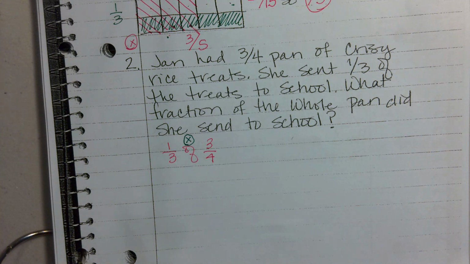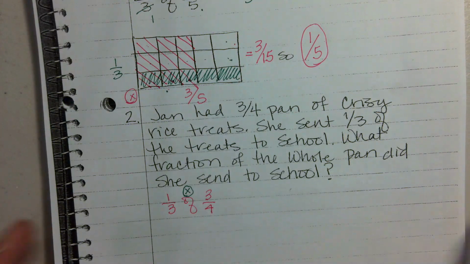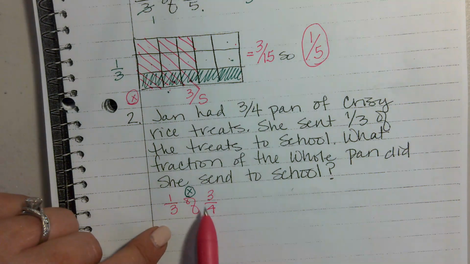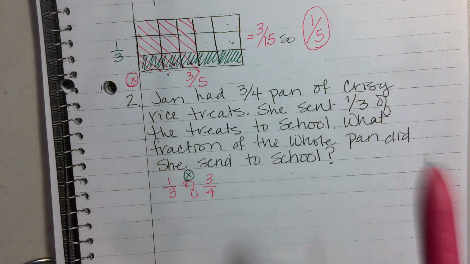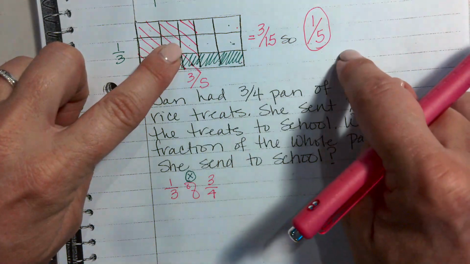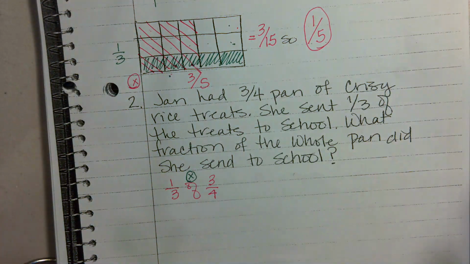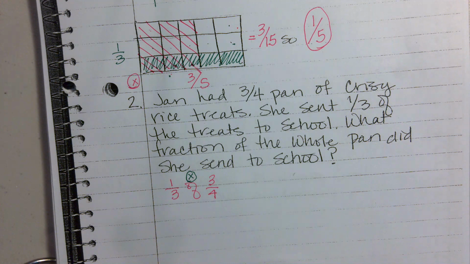So what I want you to do is draw your area model or your rectangular fraction model, and try to create a model of 1/3 of 3/4 and see if your model matches your answer. That's the big idea here. Can you make your rectangular fraction model or your area model, partition it and show the fraction? Come back in just a second and check to see if you're on the right track.